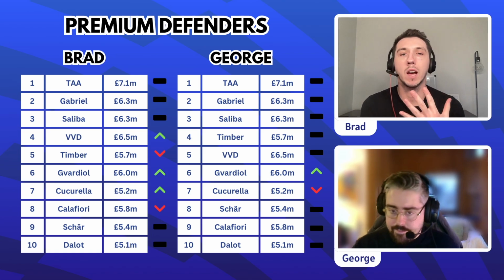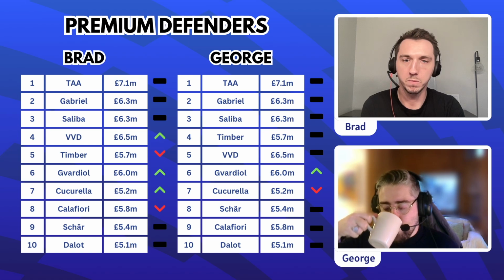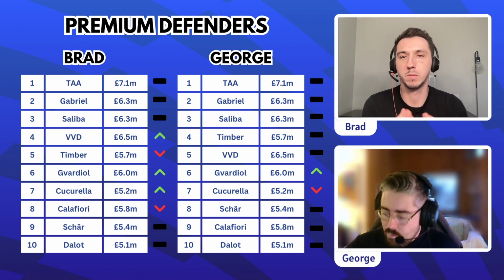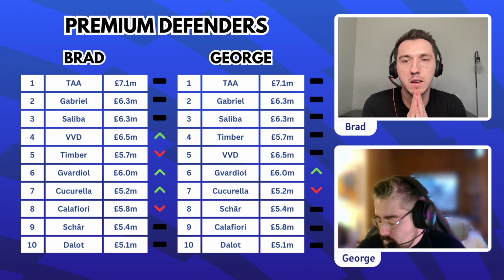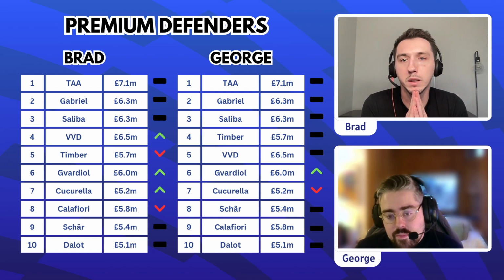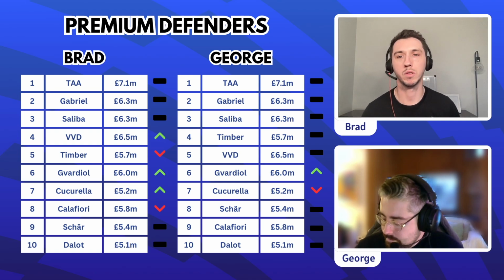Again, that 5 game week window. Now, for Liverpool, that 5th game is now Ipswich at home. So it's just purely a fixtures thing. The problem with Van Dijk is that he is actually very expensive. Like 6.5 million when you can get Gvardiol for 6.